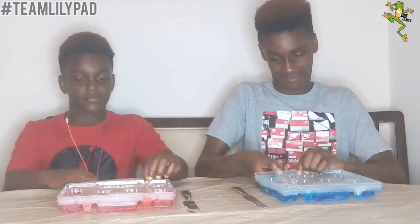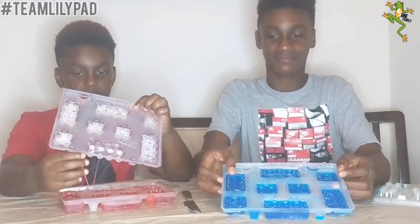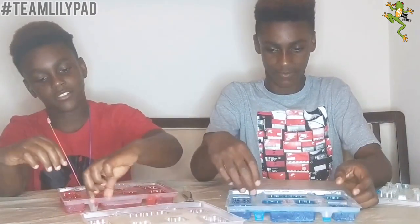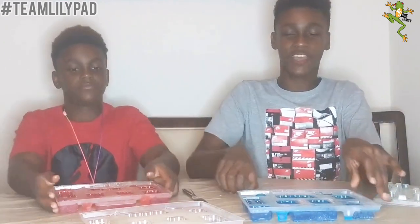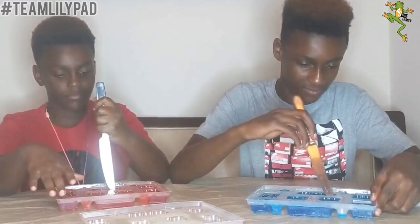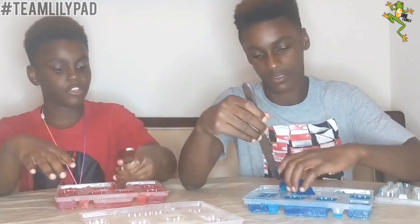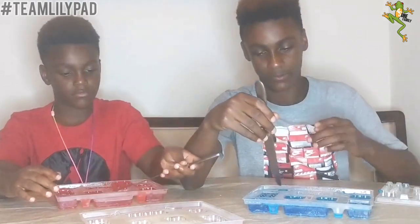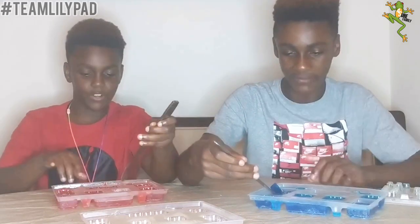Hello guys, we are back with our Jell-O Play and we are going to show you our results. I'm just gonna put this. I'm sorry. Oh shoot, dang it, I dropped it in the wrong position. There we go. And this is what it looks like. So now we are going to be taking it out. For this part, you gotta let your moms do this if you are little and don't know how to use scissors. We're gonna take all of it out first.